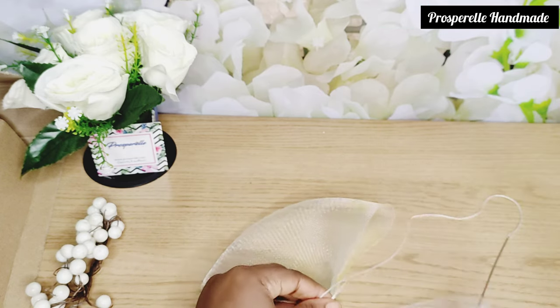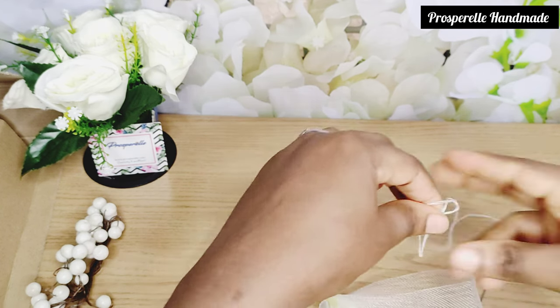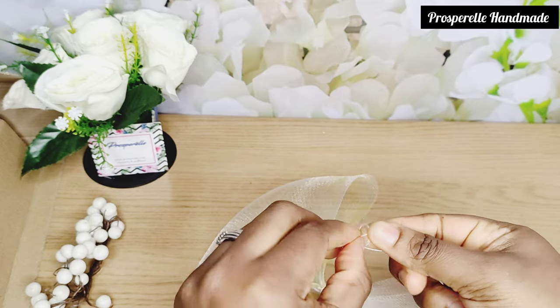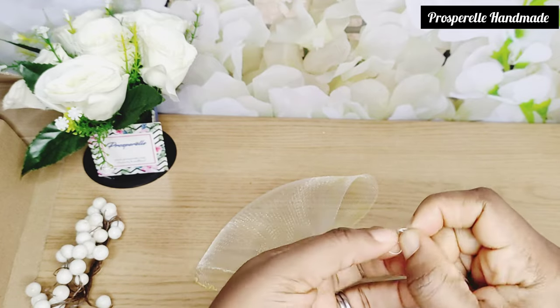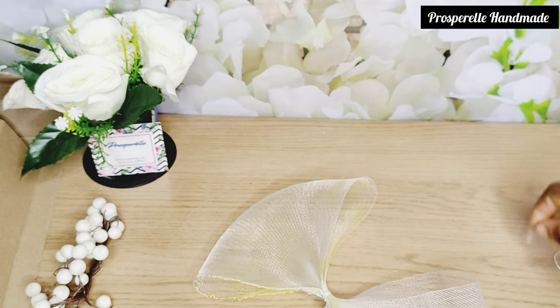You can also create hair bows in smaller sizes like 8 inches or in bigger sizes like 14 to 18 inches. If you are creating a bigger size, it is best to attach a headband to it to accommodate the size and ensure it stays firmly in your hair.